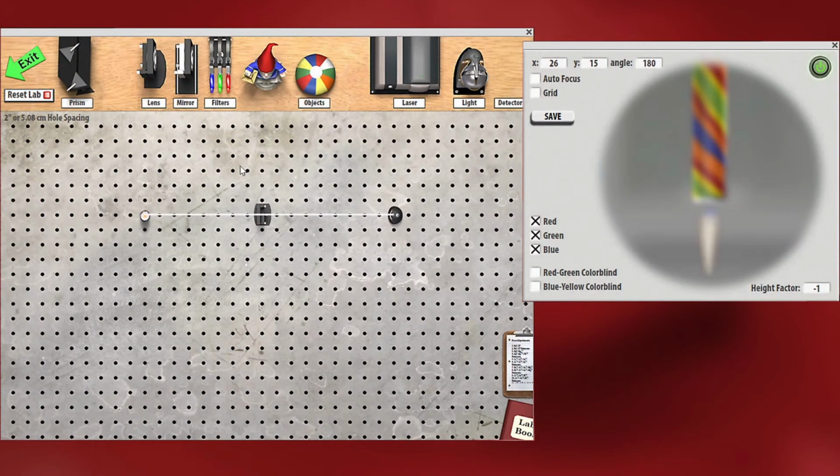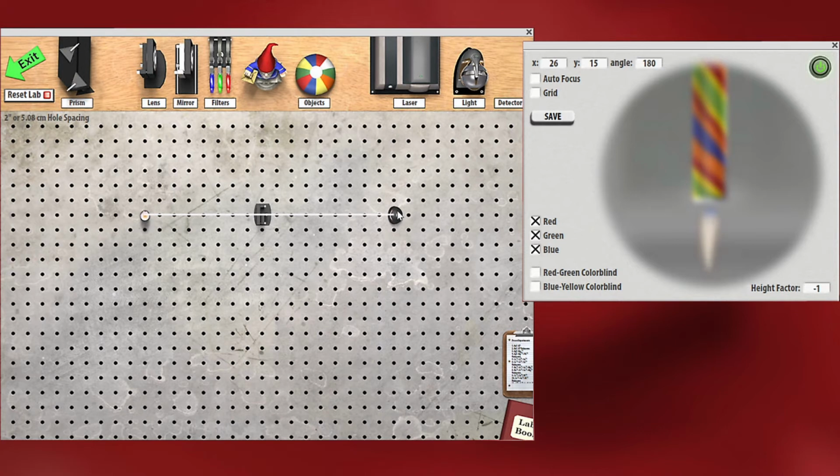Today we're going to be looking at a convex lens and seeing what the results are when we put our object at different locations with respect to the focal point. So here we've started. The focal point of this lens is about four pins from the lens. So I've got the object eight pins from there. It's at twice the focal point. So where do you expect the image to be?